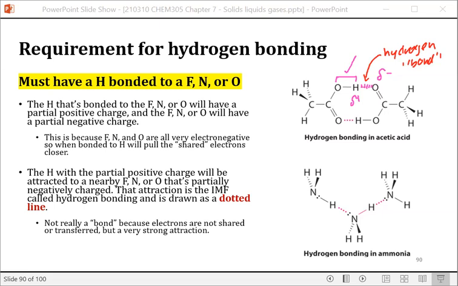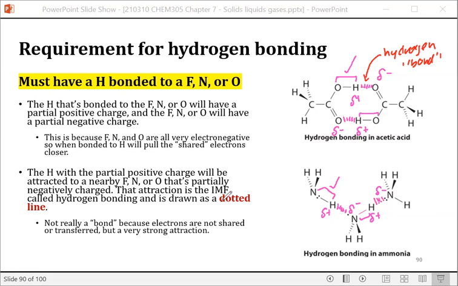And same thing here, down below. This oxygen is delta negative, this hydrogen is delta positive. This allows us to make that special hydrogen bond, and then this is the actual hydrogen bond. If we check out ammonia, NH3, NH3 has nitrogen attached to hydrogen, so it can make hydrogen bonds. And so the delta positive hydrogen on one ammonia is going to be attracted to the delta negative part of an adjacent ammonia, which is the lone pair of electrons on that nitrogen. And then the delta positive on this ammonia is going to be attracted to the delta negative on the adjacent ammonia.